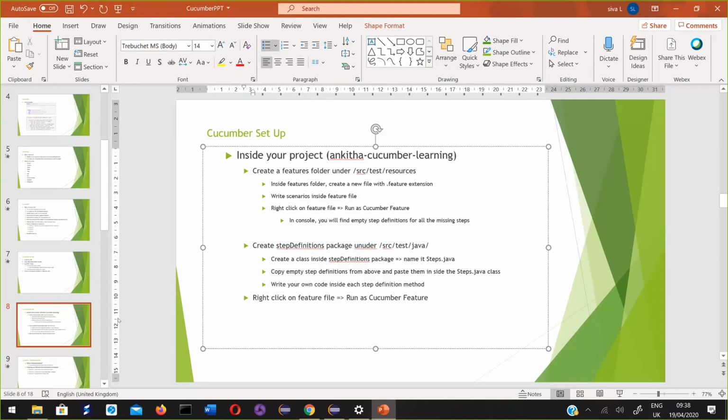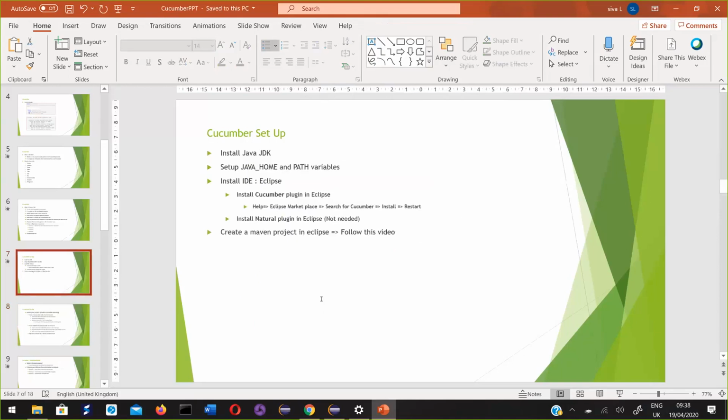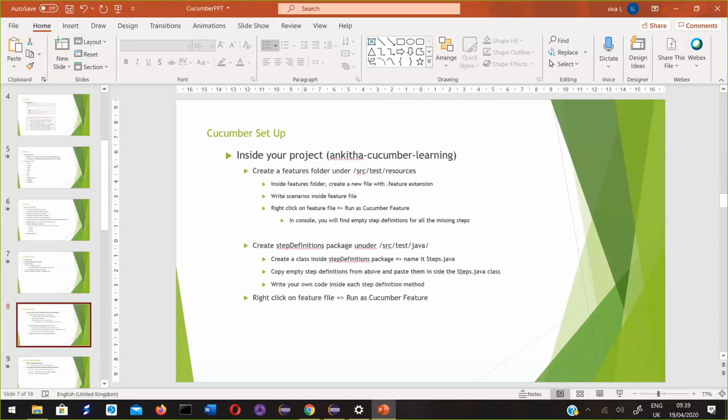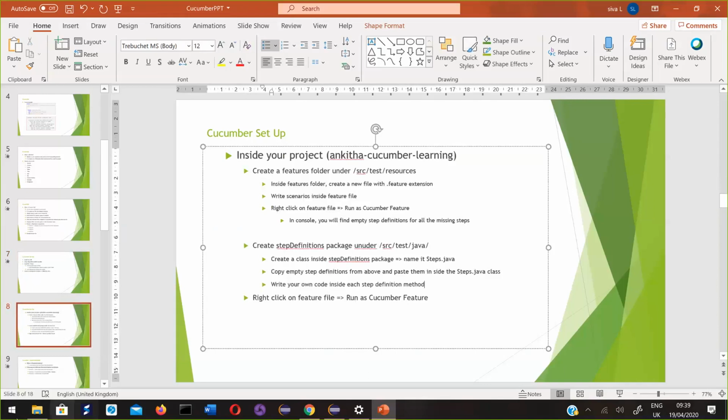So this is about setting up. Okay. So 2 slides are there. You just follow these steps. You will be able to set up your Cucumber project, create your first feature file, then create the step definition, then execute it successfully. Okay.